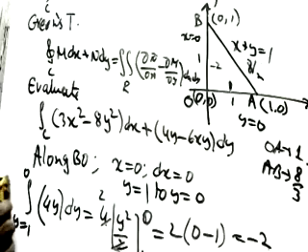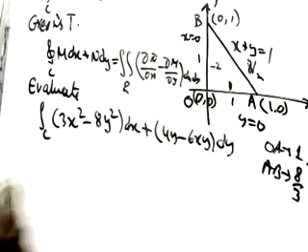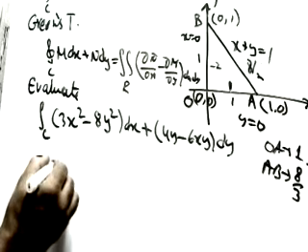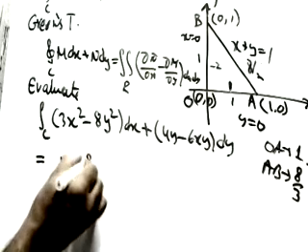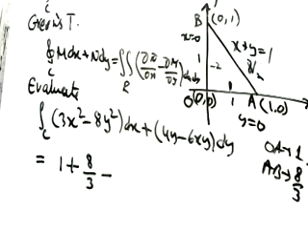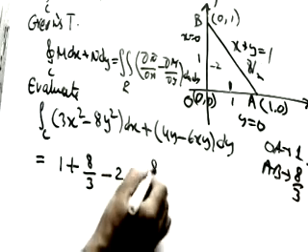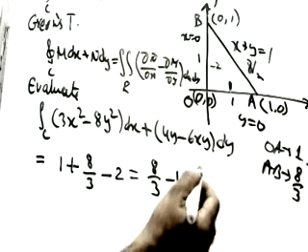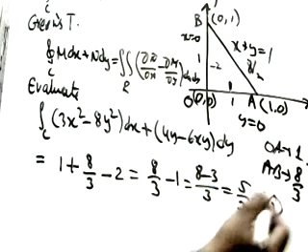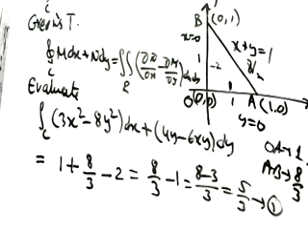Therefore, now we got the left hand side. Let me change this one. Again, you write this question. Now continue this one. The first value we got is 1, plus the second value 8 by 3, and the third value we just got is minus 2. So this will be 8 by 3, 1 minus 2 is minus 1. Take LCM: 8 minus 3 over 3, 8 minus 3 is 5 by 3. So let me note this as 1. So we got the curve integration.